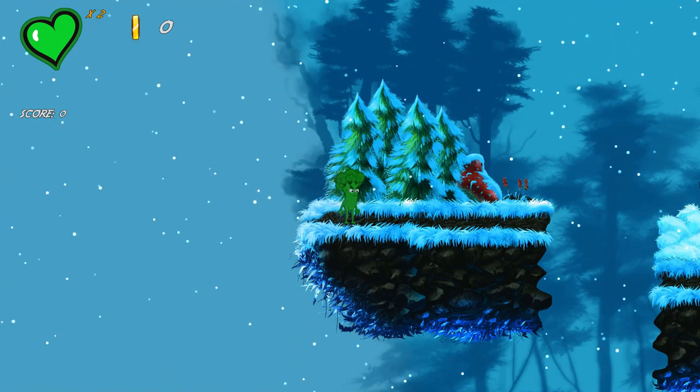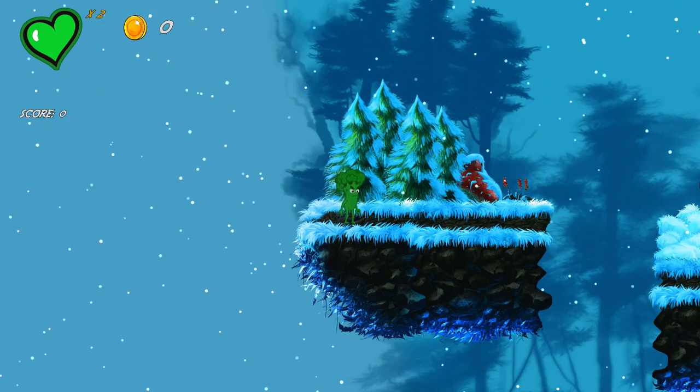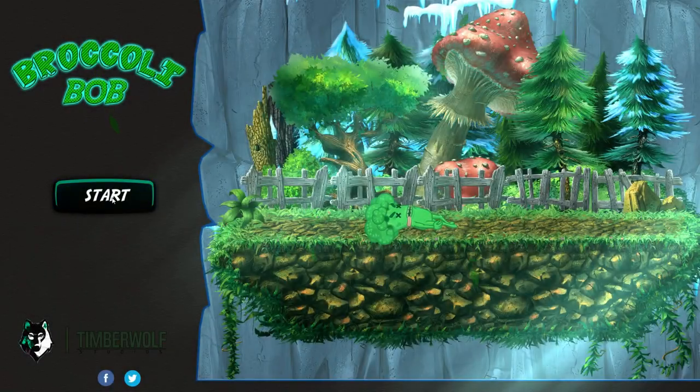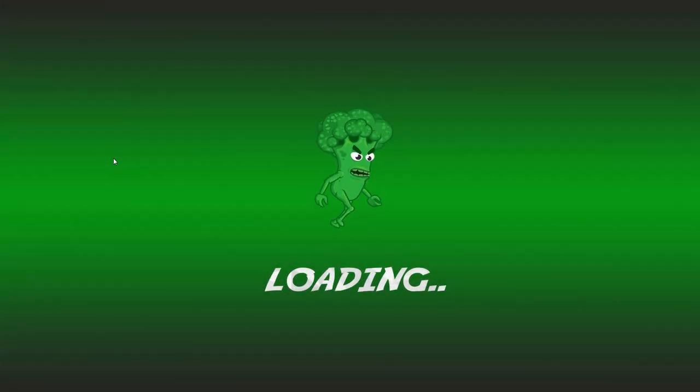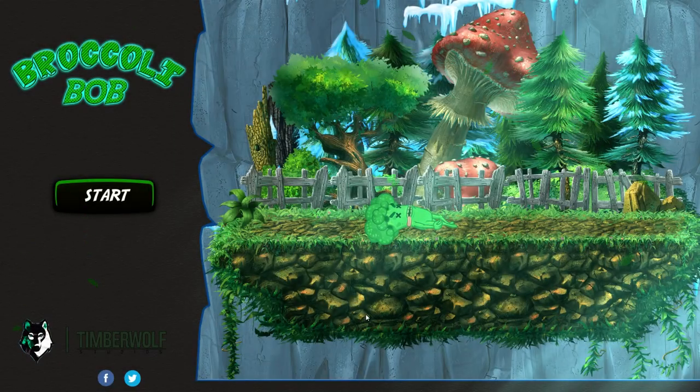So everyone, that was Broccoli Bob, the 2D platformer from Timberwolf Studios. If you want to play it, let me go back to the menu. Check out the other levels. I played 8 and 9. If you want to check the other levels, the game is available on Steam for $1.99. I think there's still room for improvement. It's definitely not a big project, so manage your expectations.